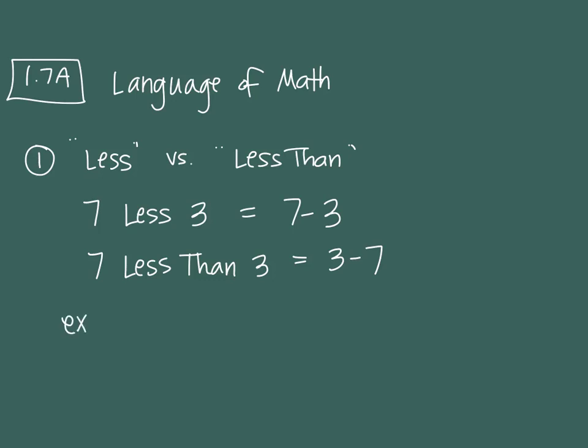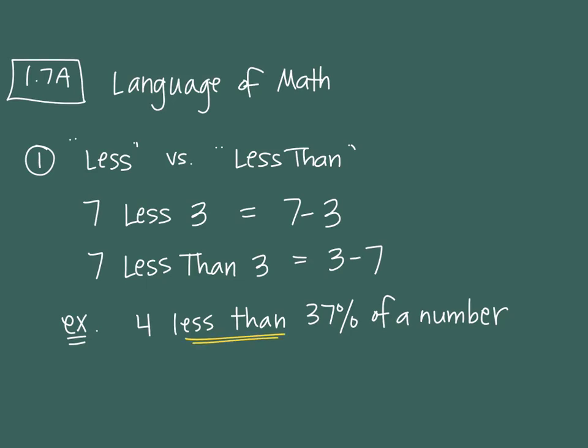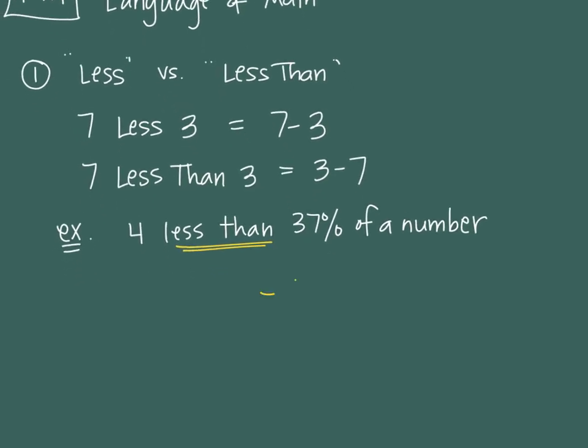And so that makes a difference. And so some of the example problems you might have, they're not going to be that easy, but it might look like something like this. It might be 4 less than 37% of a number. And then your job is to make an expression out of that, to translate that into mathematics. So a couple things you need to look for. Well, one is the idea of it's less than, and so it's 4 less than, which means that the problem is going to be minus 4. It's not going to be 4 minus. It's going to be something minus 4.